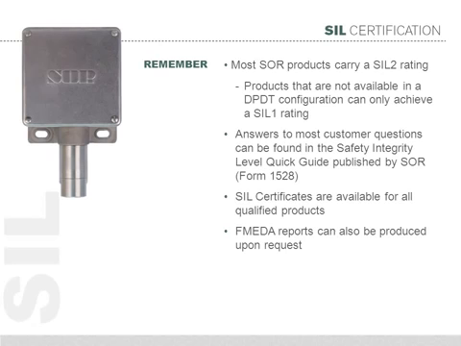Beyond that, we do have SIL certificates, and they're available for all the qualified products. We have one cert for our pressure products and one for our level products. Those also have good information on them that they need when calculating values for their safety analysis. And some customers just want a formal certificate to put in their records when they purchase a product that's SIL rated. And like I said, FMEDA reports can also be produced on request. Again, these are very technical. It also involves some work here at SOR to produce them. So they should really be a very last resort and probably only be offered when the customers are asking for them specifically by name.